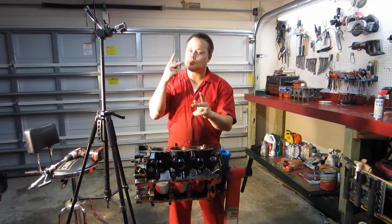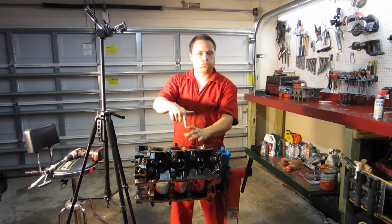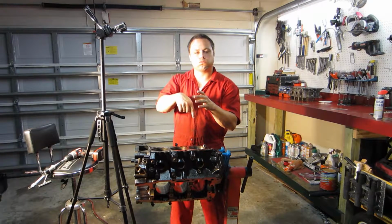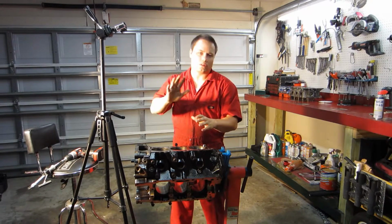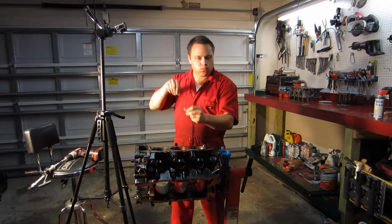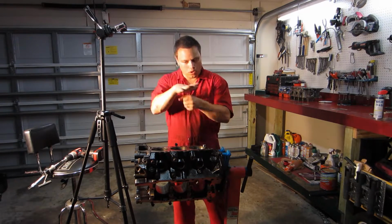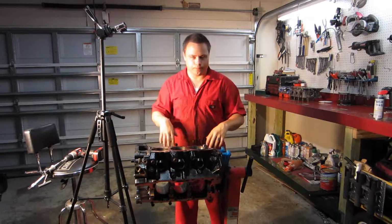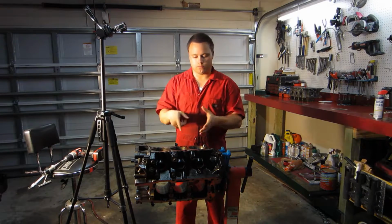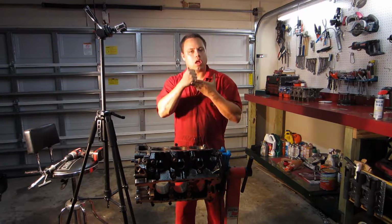When you're honing, you want to keep it moving, always moving. Don't stay in one spot. Keep it flowing back from the top to the bottom. You never want to just sit in one spot and move it around a little bit and let it sit for another spot. You want to keep it moving the entire time. Don't let it sit. If you sit in one spot, it's just going to wear unevenly.